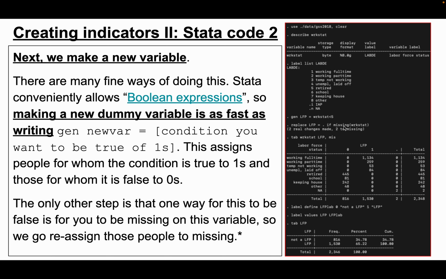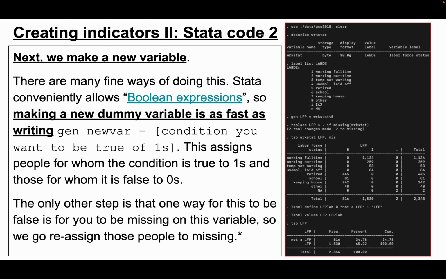Now, here's a problem with that. There are other ways for this to be false. You notice here that there is a .i and a .n. What these mean in Stata, these are missing value codes, and these missing value codes are understood by Stata internally as arbitrarily large numbers, which is really frustrating at first, and it's a very weird Stata gotcha, but it is how Stata works. So what that means is that one way for this condition to be false, so for work status to be less than 5, is for it to be infinitely large. And that's actually true of these people here.